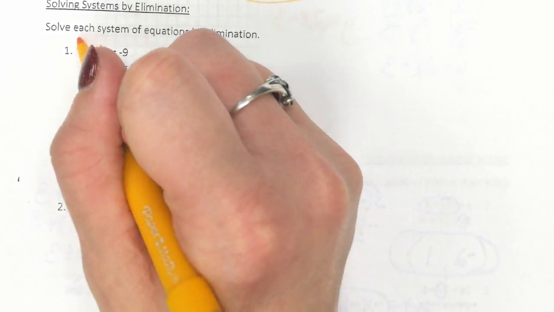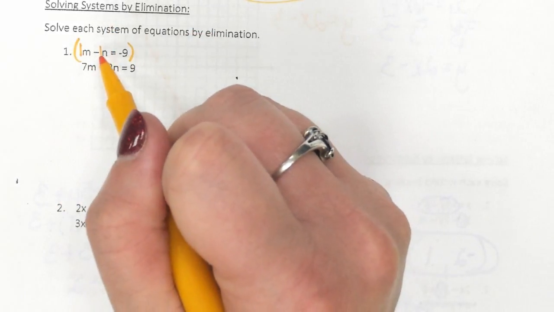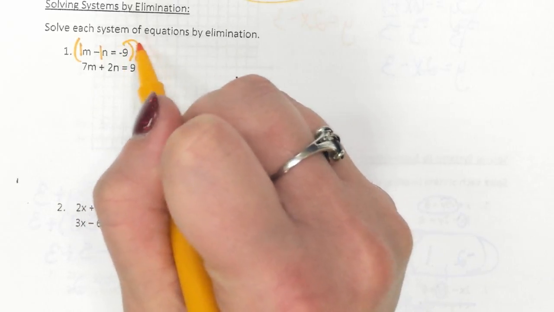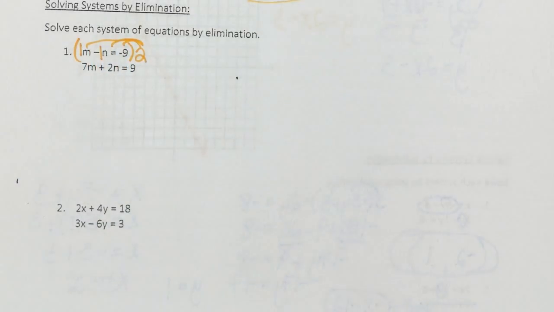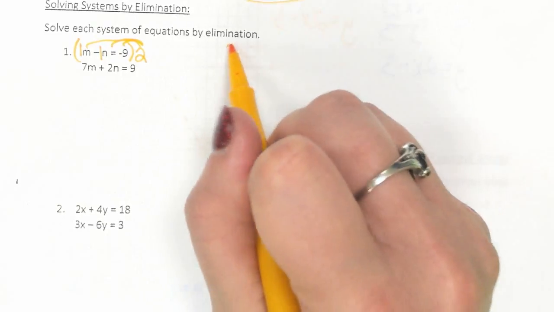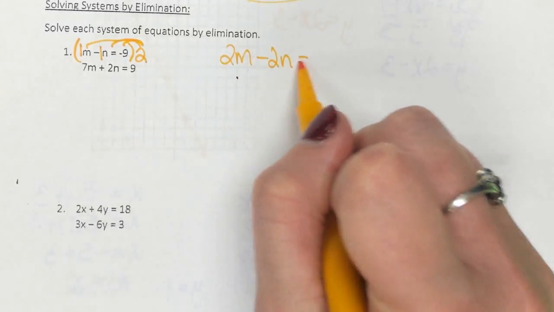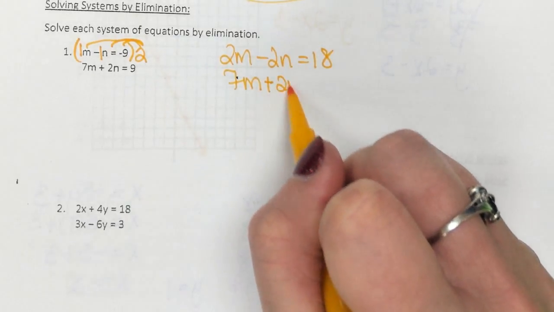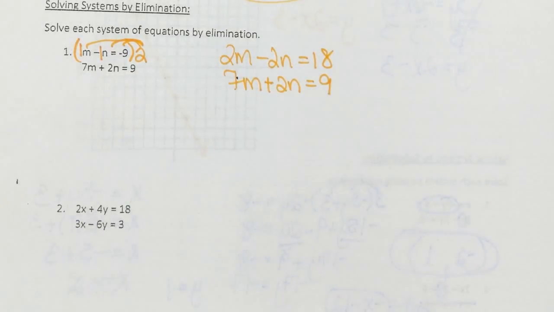Alright. So I need to make 1 become 2. What would I multiply? There you go. But the thing is, you've got to multiply everything. 2 times 2n equals negative 8. Perfect. And then I'm just going to bring the bottom one over and line it up. The sign's going to come into play with what we do next. Are y'all okay so far?